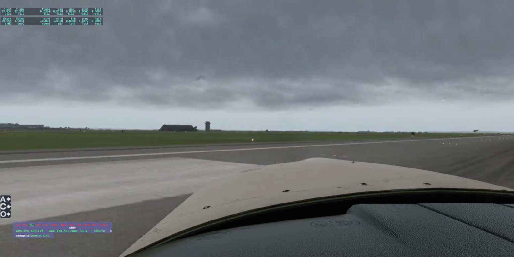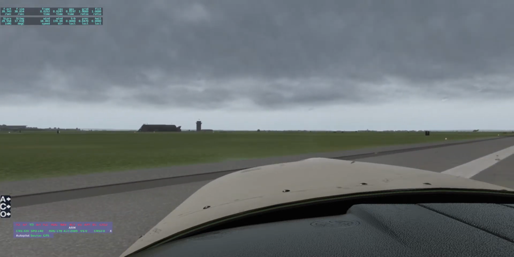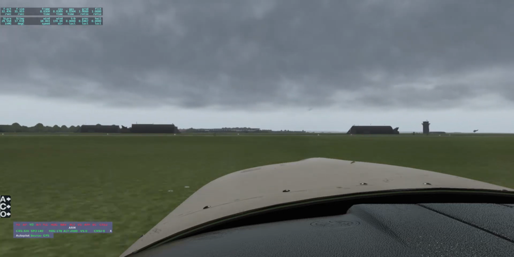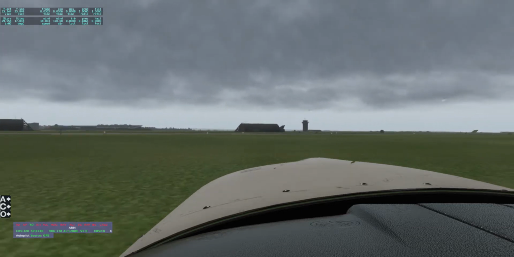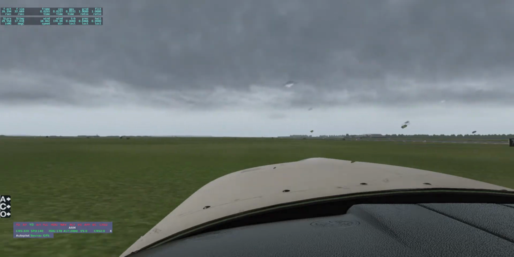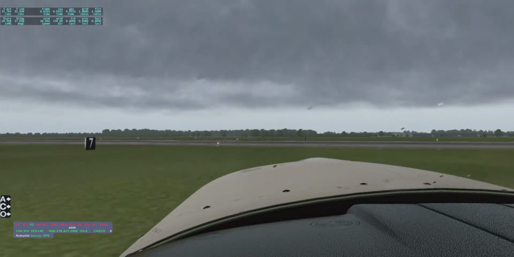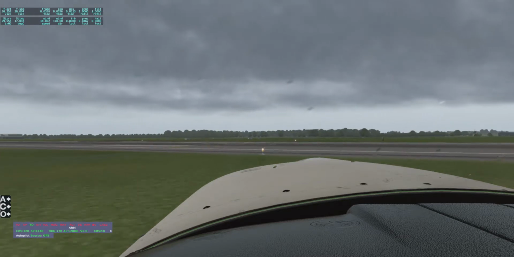And I just simply can't. Even if I use full deflection, it's just simply impossible to get the aircraft safely down there. That was a bit embarrassing.